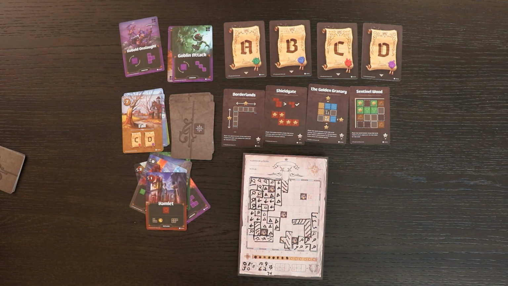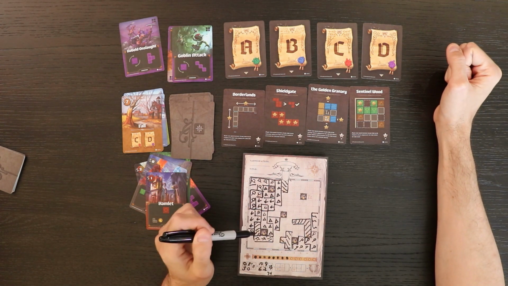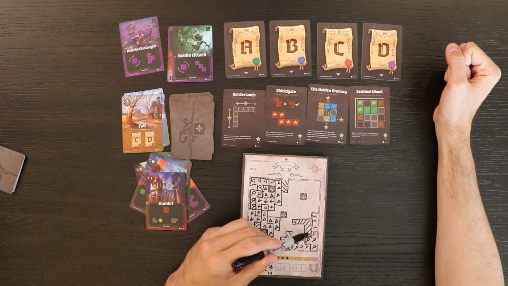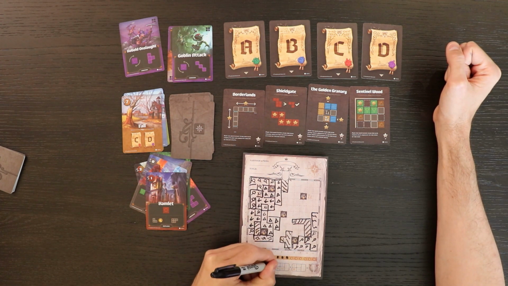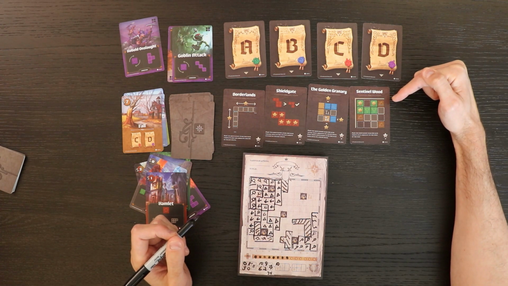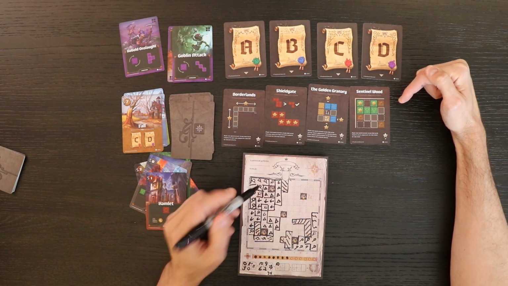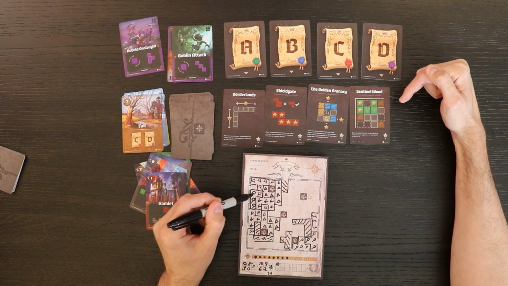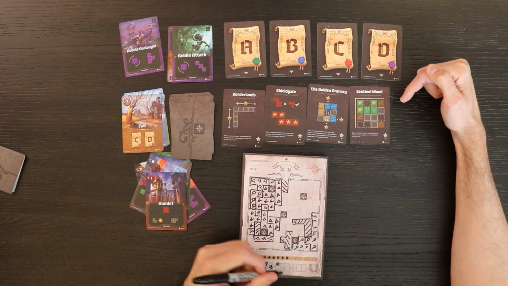Okay, so now I am going to do the scoring for C and D. I'm going to score 3 points for every covered ruin. 1, 2, 3, 4, 5. So I get 10 points. The D condition, I get 1 point for every tree right next to the edge. So I get 1, 2, 3, 4, 5, 6, 7, 8, 9, 10, 11, 12, 13, 14 points.